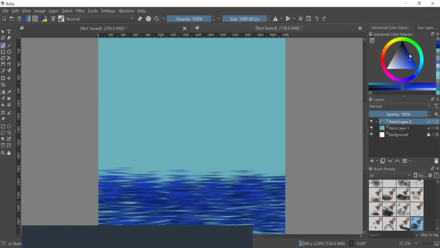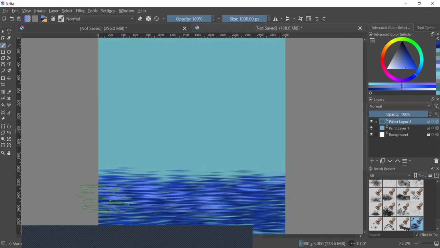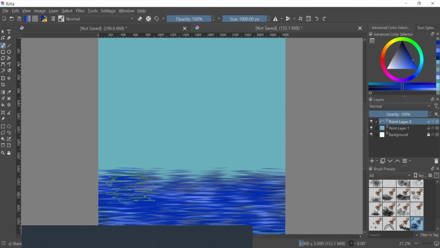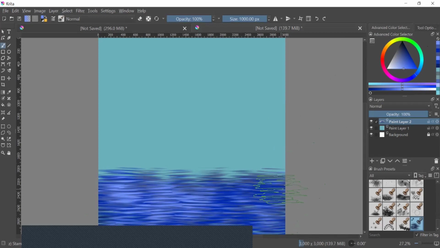And I'm going to work within this triangle and just choose different colors that are in the triangle, different tints, tones, and shades of this one hue of blue, adding some black to it, adding some gray to it, using the pure color until I get something that I like the way it looks. Just layers and layers and layers. And that'll give a lot of interest to this particular piece.